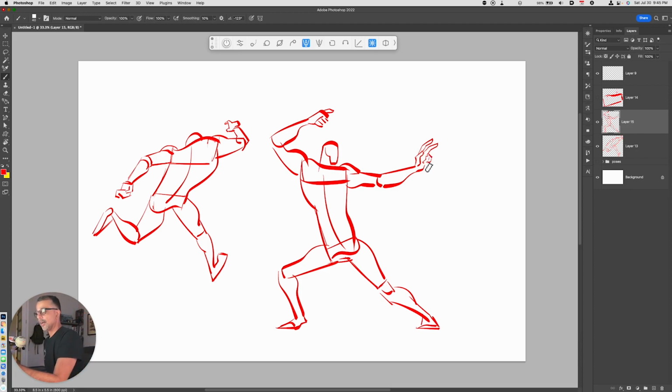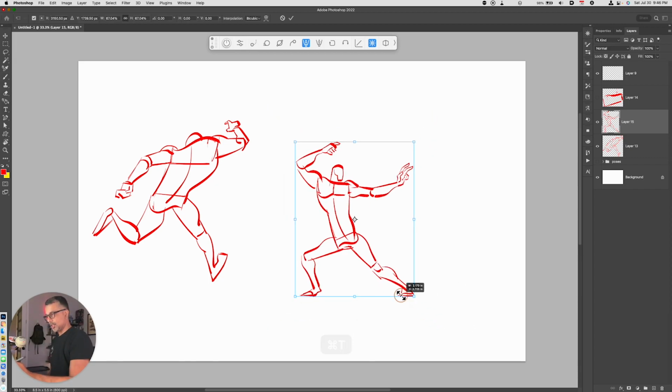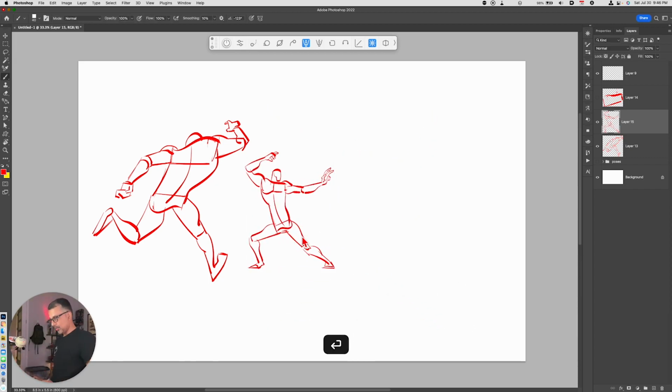We're also working out the basics of the pose without really worrying about detail too much. And I'll even go so far as to say that you can even use the drumstick for the chest as well, right? So I'll shrink this guy down, and we'll do one more so you can get a sense of how this is working. This time, we'll do a character getting knocked over, right?